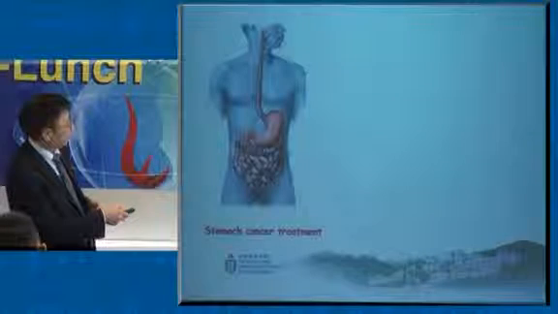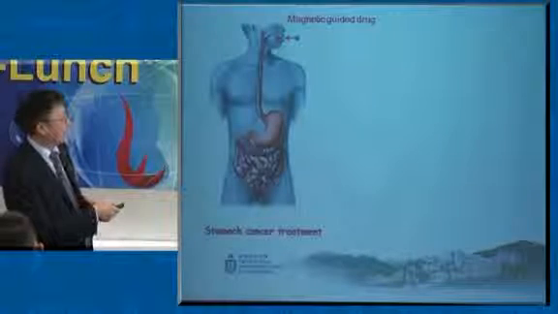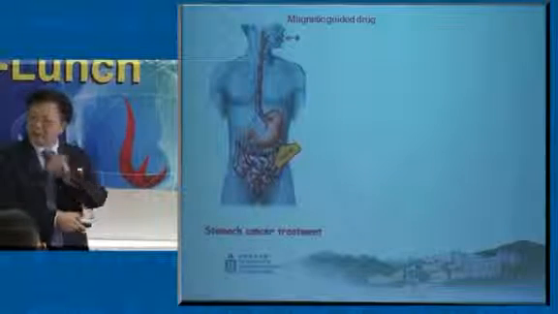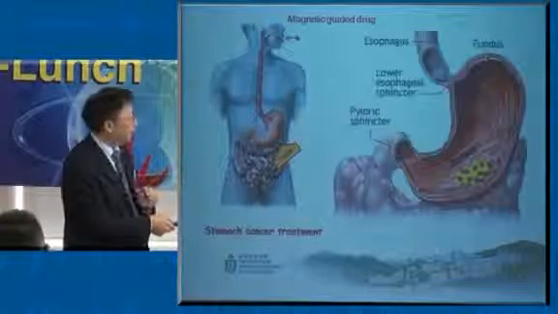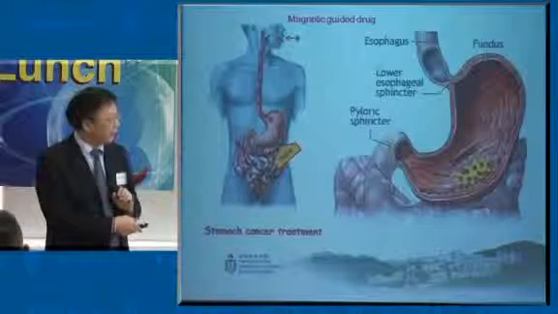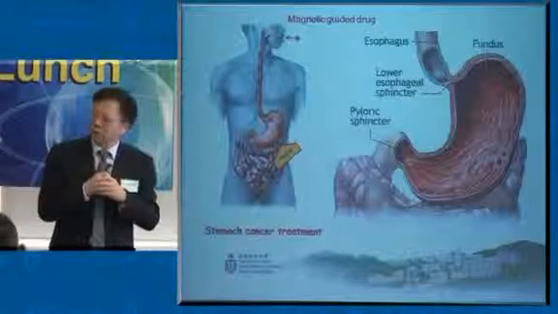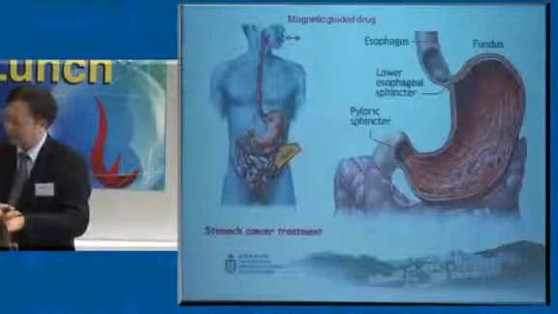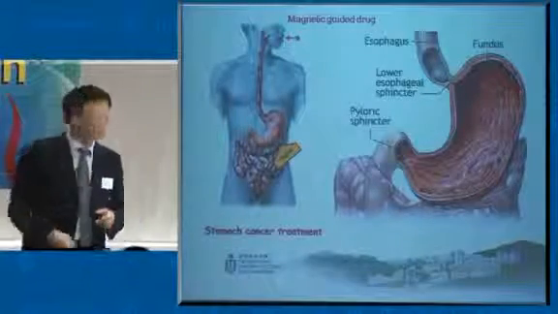Suppose here's a magnetic drug, and you can guide it with a magnetic field and go to the target. So this target is the stomach. You can stop this smart drug with a magnet, and then suppose here's a tumor and some drugs inside, and you just apply the magnetic field. So this drug release can treat the tumors or cancers. However, it's difficult to treat in the blood, because there are some problems with size. However, the stomach is easy.